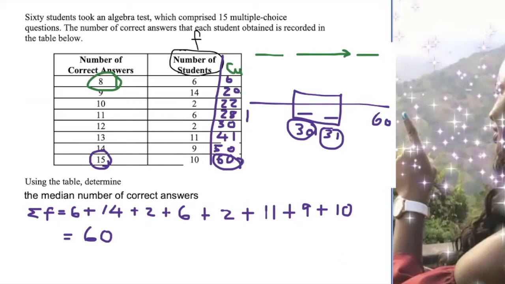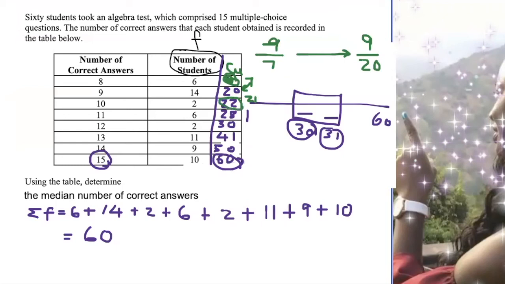Now, the 20 means that, remember we use 1 to 6 for this, so we've used this. So the next number is 7. So from 7 to 20, we're using the number 9. So from the 7th position to the 20th position, we'll be seeing the score 9. Now, we have used from 7 to the 20th. So the next number is the 21st, and then we stop at 22nd.